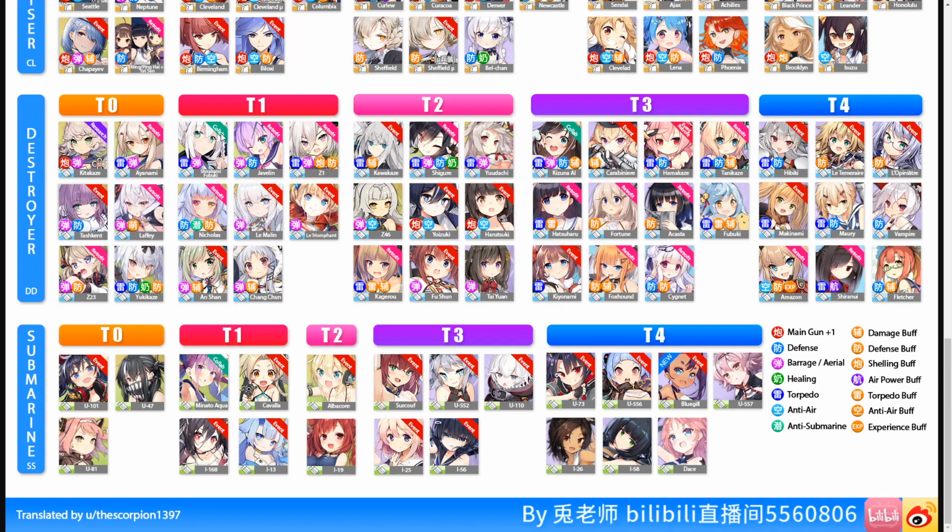And especially with her skill that buffs firepower and torpedo, she's kind of good in every single aspect, with good firepower, good torpedo, and even good aviation. She's kind of like a jack of all trades that can do a lot, but she is outperformed by the people that specialize in each of these different subcategories. But overall, Shirakami Fubuki is super versatile, but does not do her job exceptionally well in any kind of category, which is why she's in Tier 1.